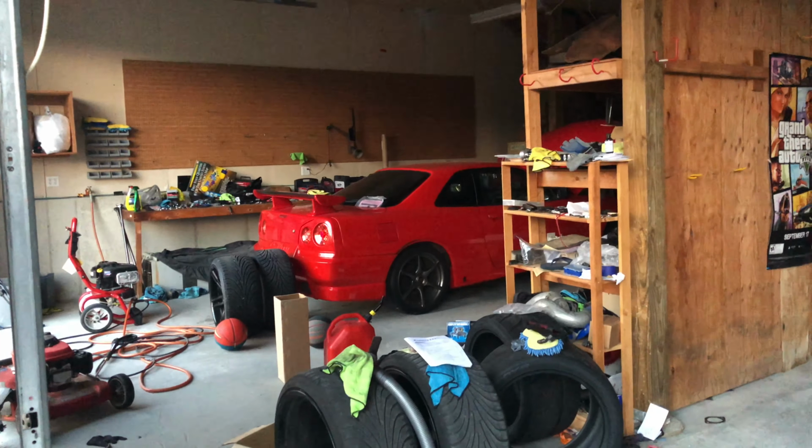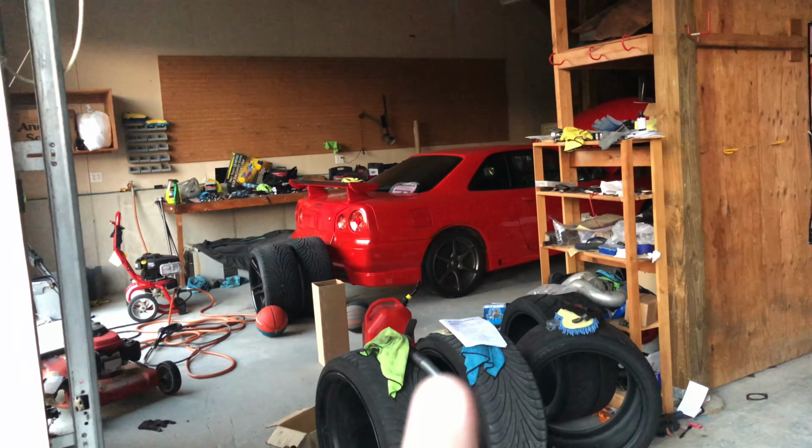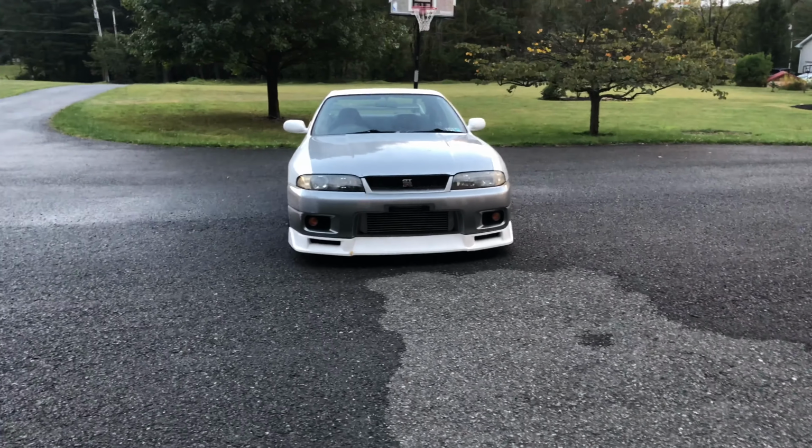Don't mind all the stuff laying around, here and here and here. That's all gonna move. But we got the other R34 in the back. We're gonna go ahead and get out of here, get some food.